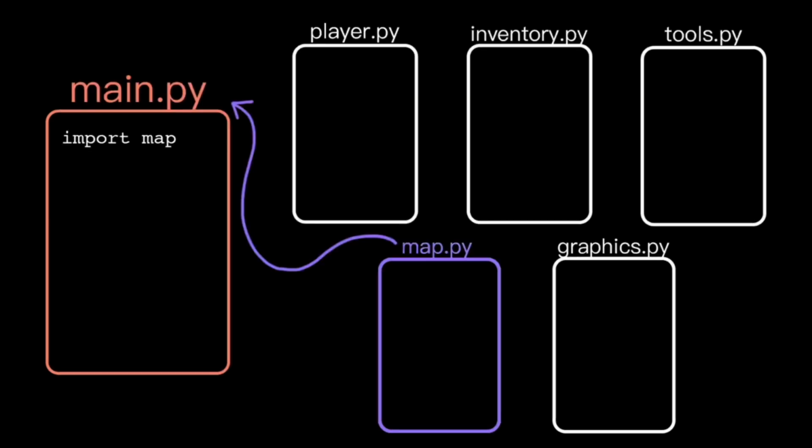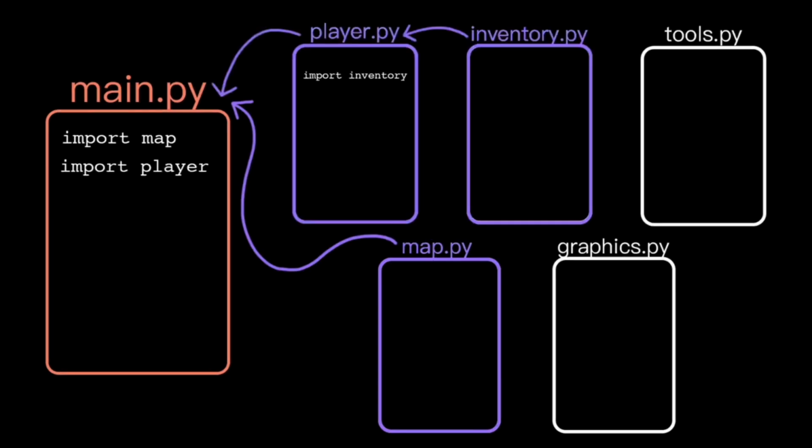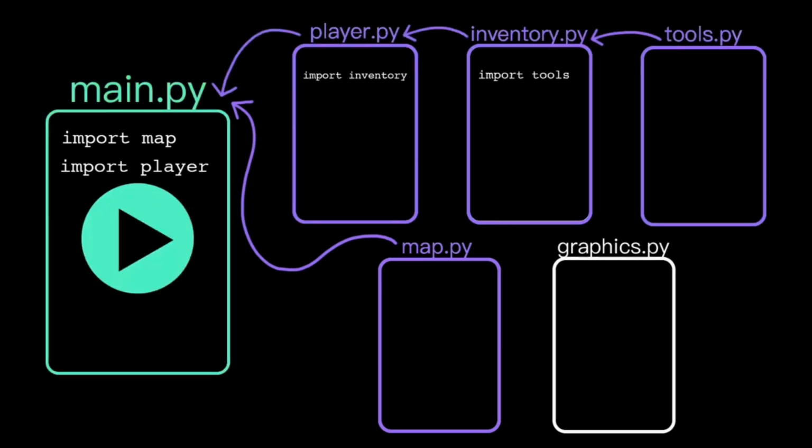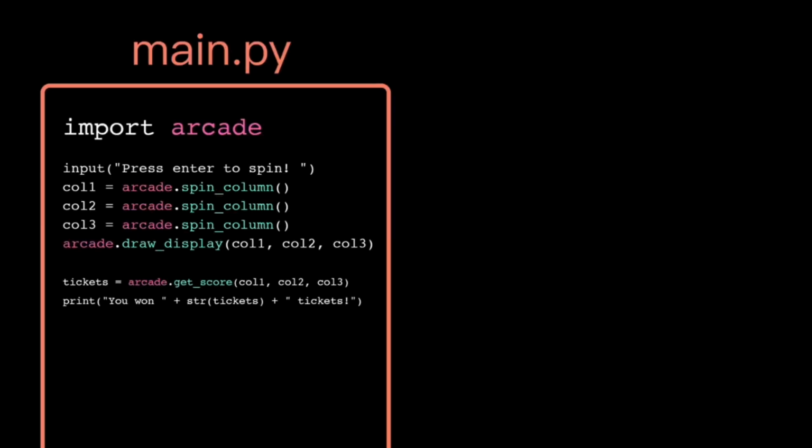We can build up a program by having a function in one module call a function in another module, which imports another module, and so on and so on. But for any code to be executed, it needs to be triggered somewhere along the chain from that entry point file. Okay, what about this import statement? How exactly does that work?